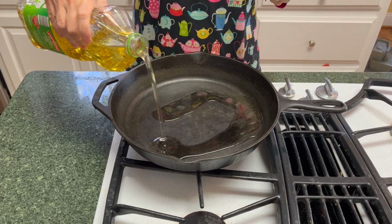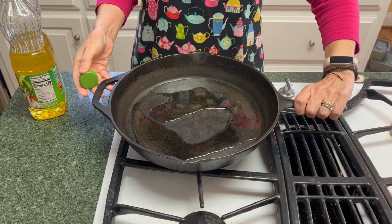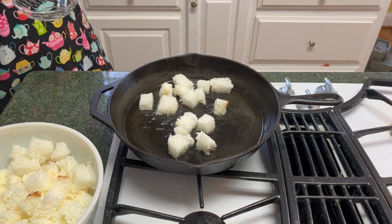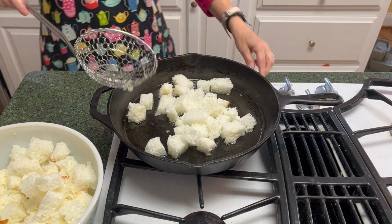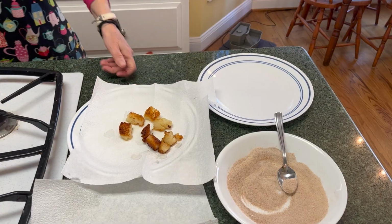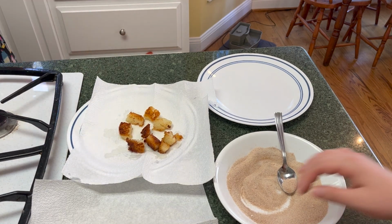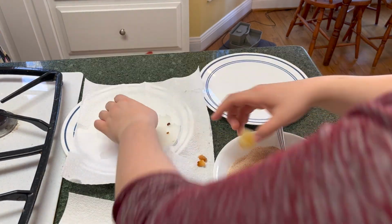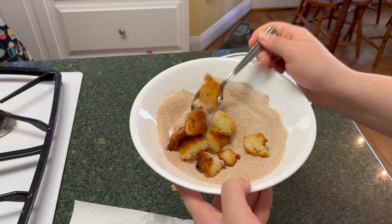And then got our oil heating up in a cast iron pan. And it was an interesting experience frying it. The oil does have to be really hot to get things to fry, but we got it to work and we took them out. We blotted the excess oil off and then just rolled them in the cinnamon sugar.